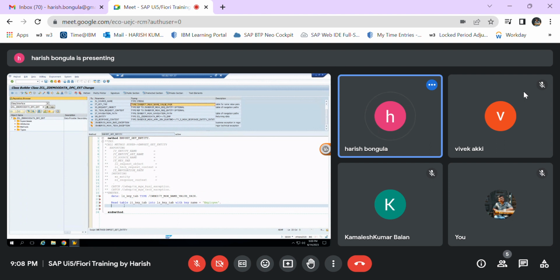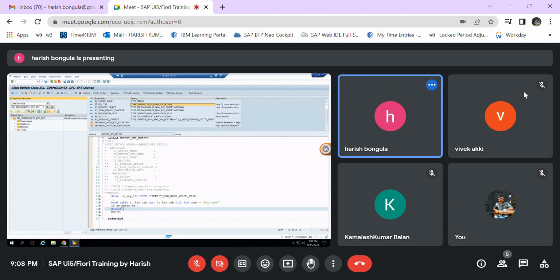So if sy-subrc equal to 0, which means we are getting something in ls key tab, here you need to write our select query, select single record.